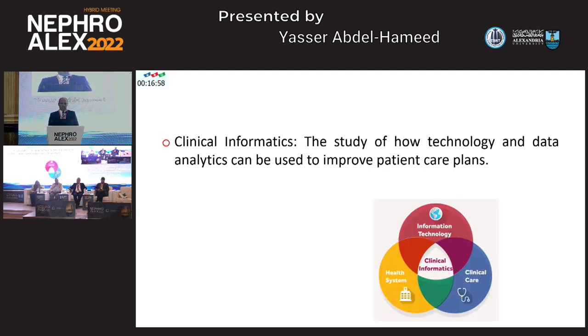First, to start with clinical informatics, which could be defined as the study of how technology and data analytics can be used to improve the patient care plan, how to use these technical data to improve the outcome of the patient. The three limbs of this include information technology, of course, clinical care, and of course the healthcare system at large.